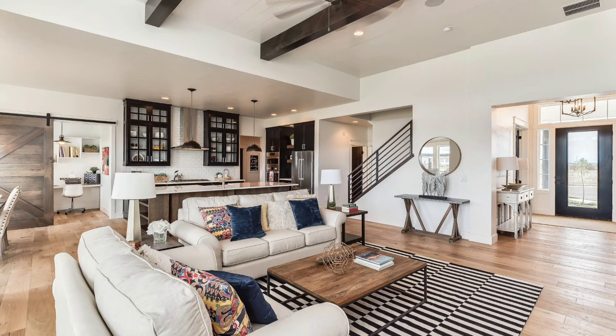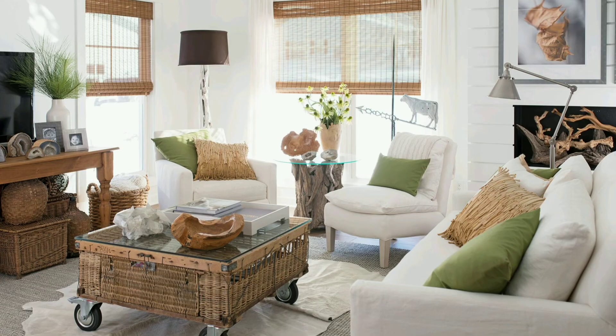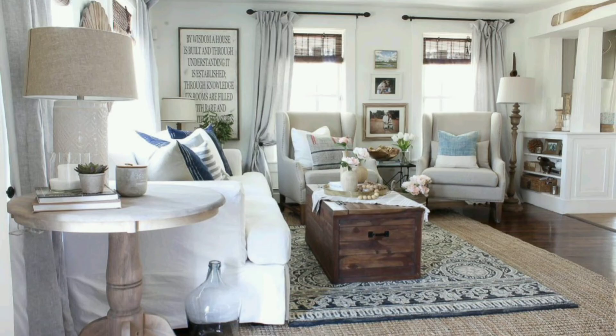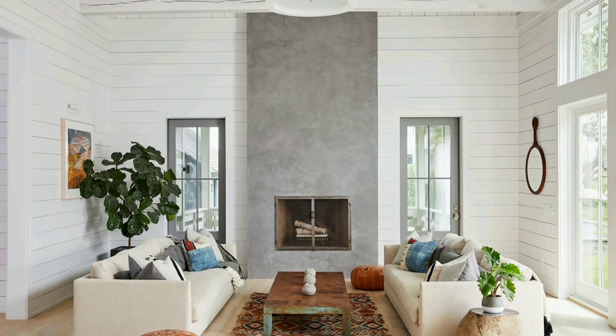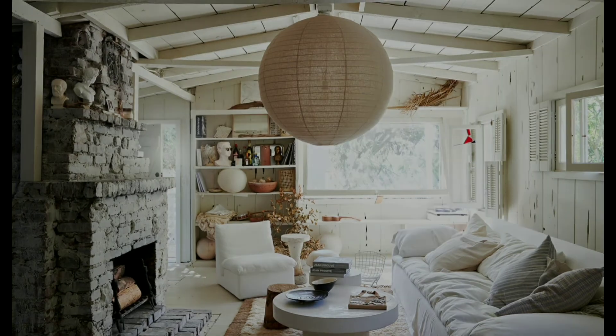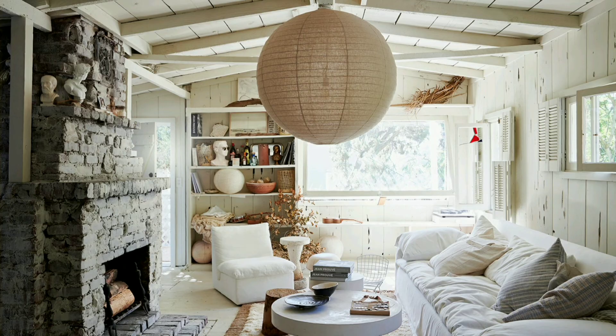As we near the conclusion of this delightful journey, let's revisit the various chapters that weave the magical narrative of a farmhouse living room. From the rich foundations to the intricate textiles and from the artful accessories to the comforting glow of rustic lighting, each element contributes to crafting a living space that is warm, inviting, and timeless. We hope this journey has filled your mind with inspirations and your heart with the joy of transforming your living room into a rustic paradise. Remember, the journey of crafting a farmhouse living room is a delightful puzzle, a journey of blending the past with the present, crafting a space that welcomes all with warmth and open arms.